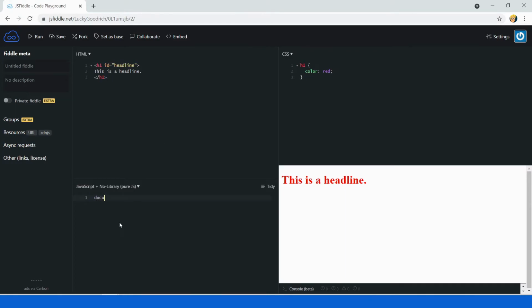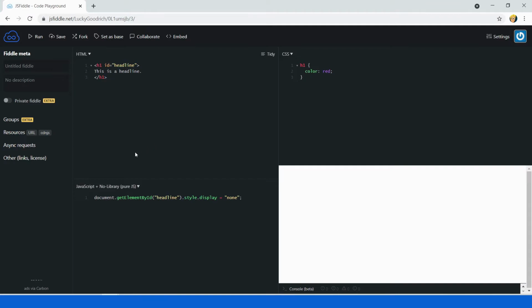And then go document, get element by ID, headline, style, display equals none. And that should hide the headline here. Yep, it's gone. So yeah, very basic web development.